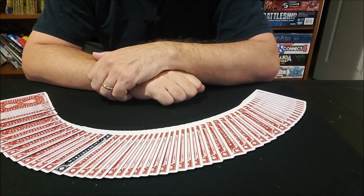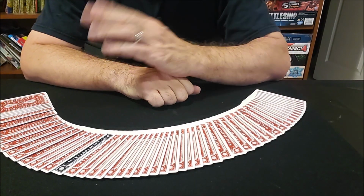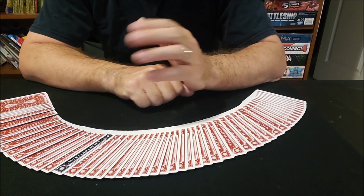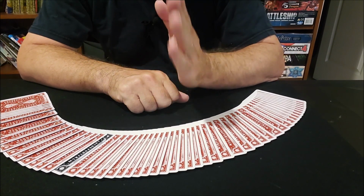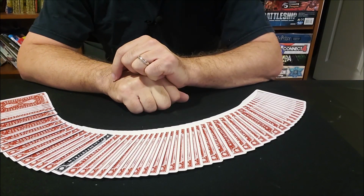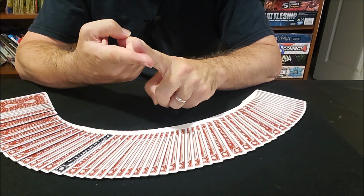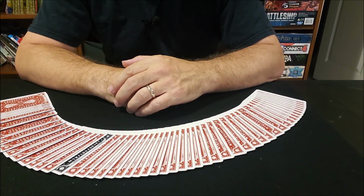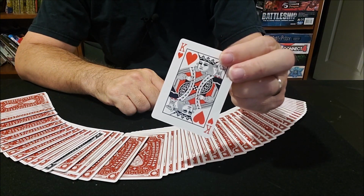Because what if your spectator grabs your key card, right? They could. They have a 1 in 52 chance they could grab your key card. If they grab your key card, the trick is done because you already know which card they grabbed, right? They grabbed the Jack of Spades and you can just say you grabbed the Jack of Spades, okay? So I know where my key card is. I've seen it. And I'm letting them pick any card they want. Remember, I let them shuffle, and now I'm going to let them pick any card they want. Both of those things seem extremely fair. So let's say they select this card right here, the King of Hearts.